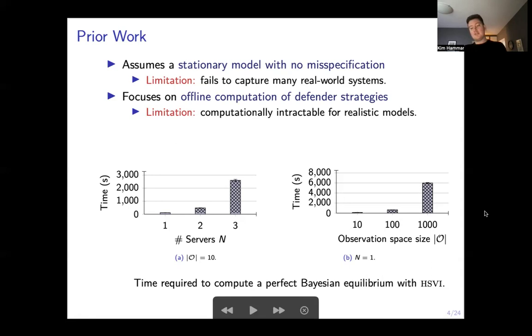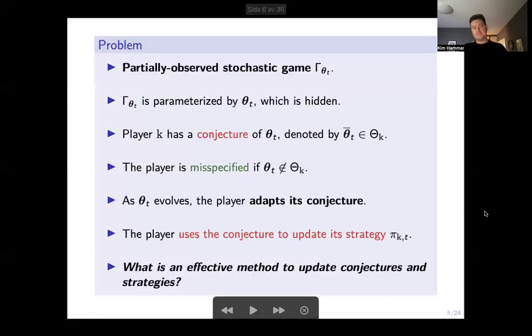Specifically, we consider the following problem. So we have a partially observed stochastic game Γ, which is parameterized by some parameter vector θ that represents the dynamics of the underlying system. And this parameter vector is hidden from the players, but each player may have a conjecture about the parameters.